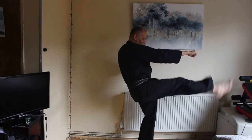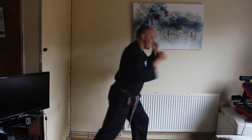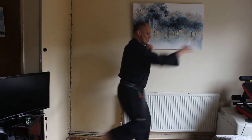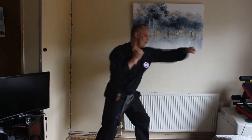Head, head, stomach. Head, head, ribs. A bit faster now. One, two, three, four, five. What moves faster, feet or hands?